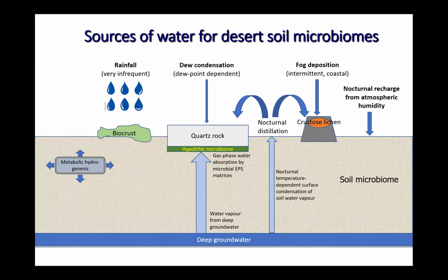And along at the interface between the soil and the sky, if you like, I've drawn in figures. The biocrusts, which are surface growths of lichenized material, algae, cyanobacteria. The next one is my favorite, hypolith. That's a quartz rock with this green cyanobacterial scum on the underside, embedded in the desert pavement. And then I've also listed the crustose lichens, which occur on little rocks, which are rarely as neatly shaped as that, but only in the coastal area because they are fog-driven.